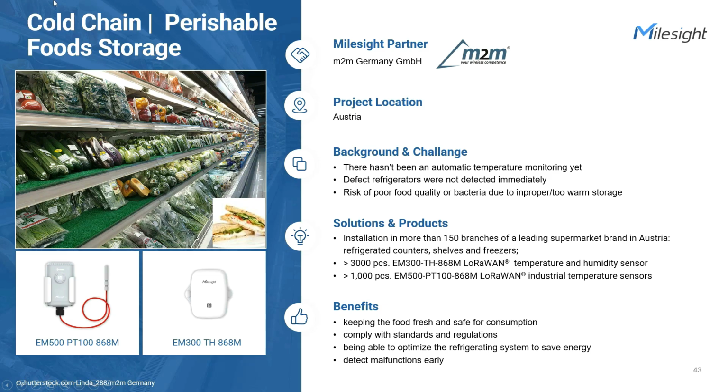And this typical case from Austria can tell us why keeping our perishable foods at the right temperature really matters. Imagine you're shipping meats, poultry, seafood, you name it, and suddenly the temperature drifts up even a few degrees. You don't just lose that perfect frozen texture, you risk spoilage. And worst case, you're creating a breeding ground for bacteria that can make people sick. Now for fresh stuff, think lettuce, berries, cut fruit, you've got an even tighter window. Take iceberg lettuce. At 33 to 39 degrees Fahrenheit, it can stay crisp and fresh for up to 15 days. But bump it up to 47 degrees Fahrenheit, and suddenly you've cut its life down to 5 days, and you've opened the door to bacterial growth.